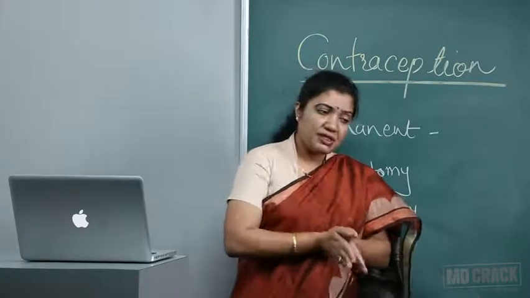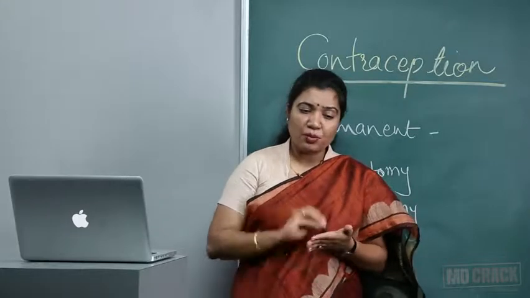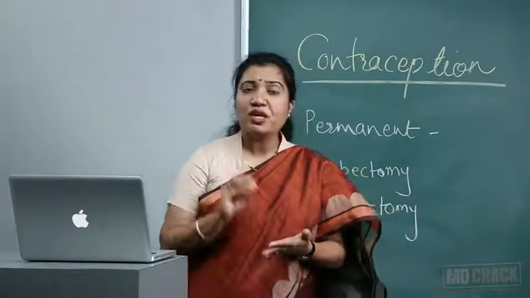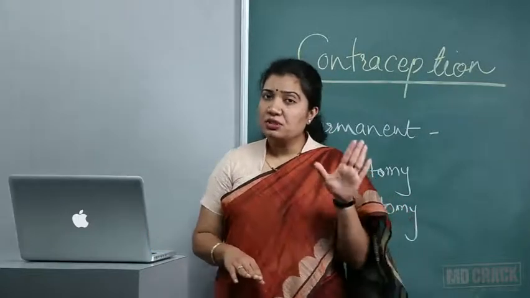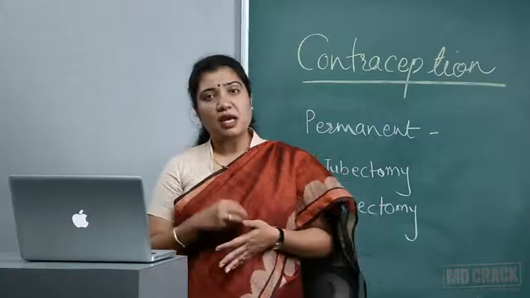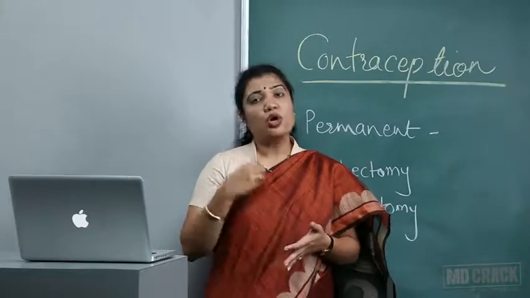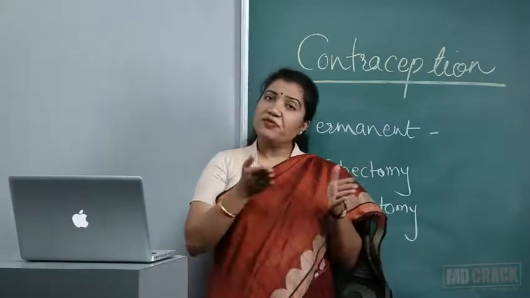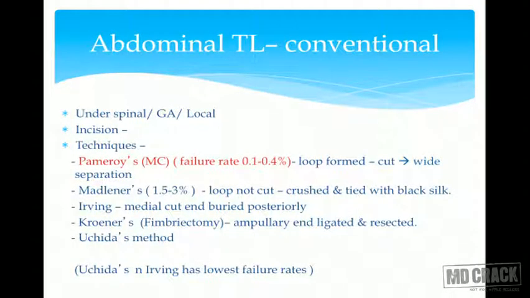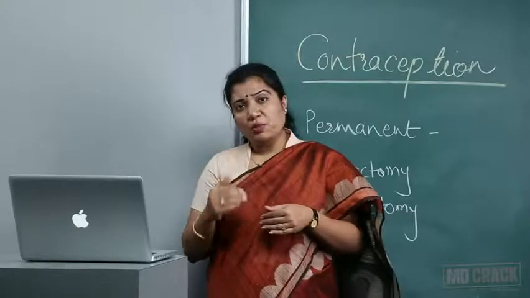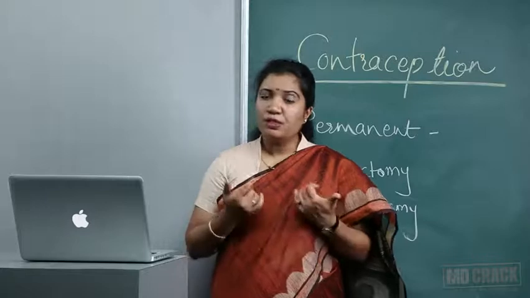All the investigations are done: routine blood group, hemogram, urine routine, blood sugar, HIV, HBsAg, VDRL. Anesthesia fitness is achieved, and the patient is taken into the OT. Anesthesia is either general or spinal, and it can even be performed under local anesthesia. Incision depends on the stage: if it is puerperal TL, then the incision is taken 2 cm below the fundal height, either vertical or transverse, and then the tubes can easily be taken out.